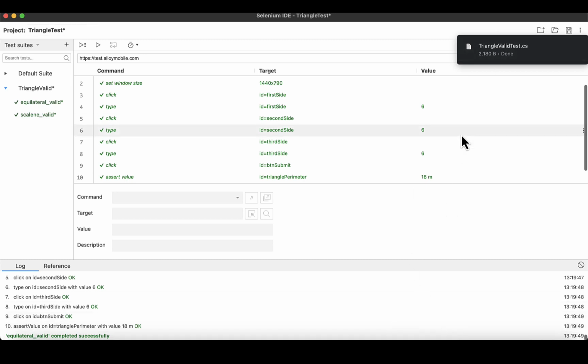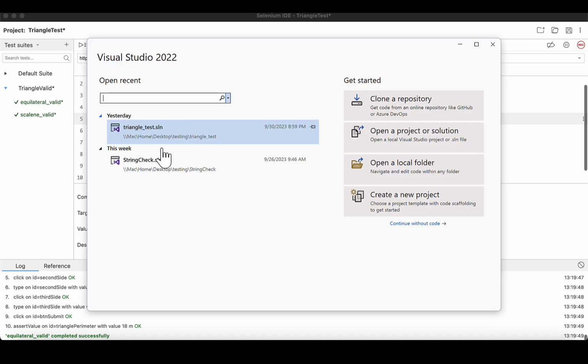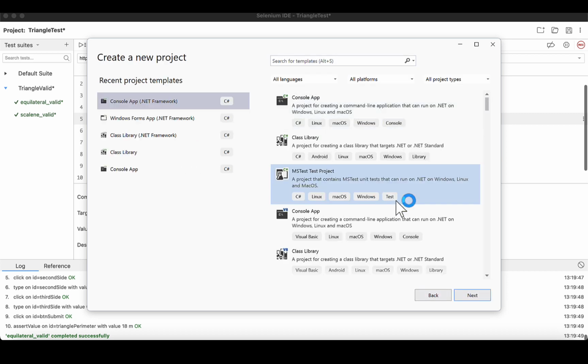So we will now open C#.NET, a new project, to run these test cases. I'll create a new project. We'll keep it as console app .NET Framework.